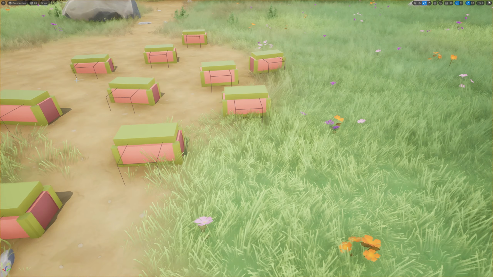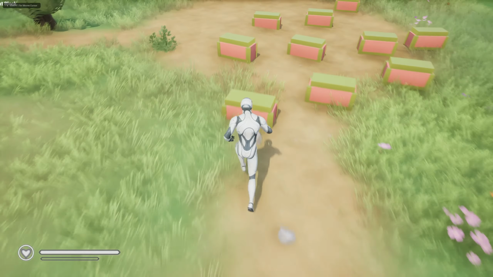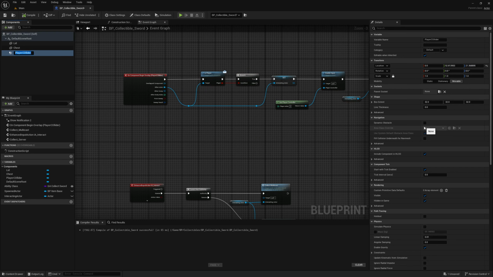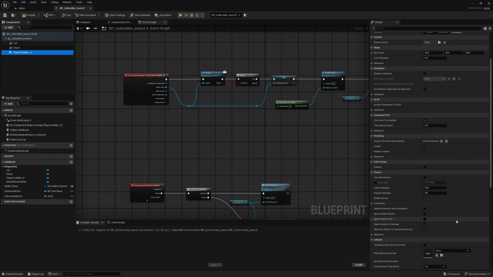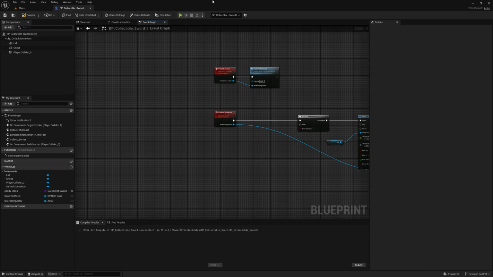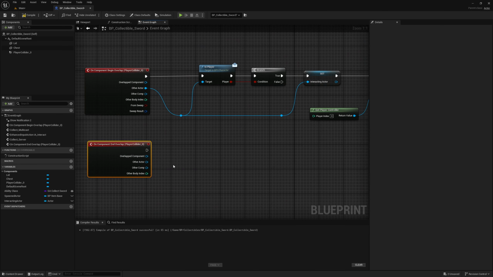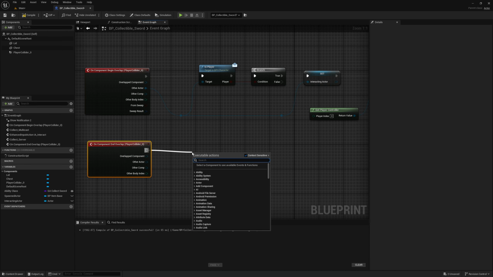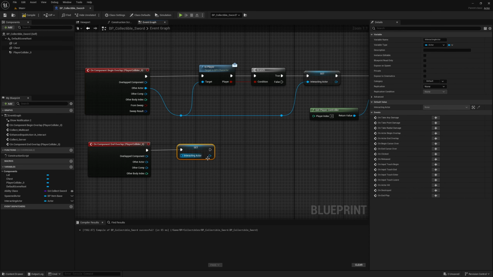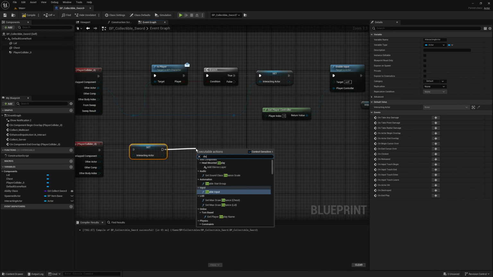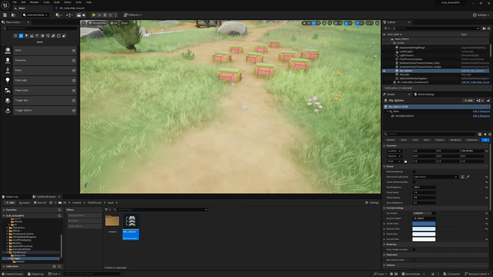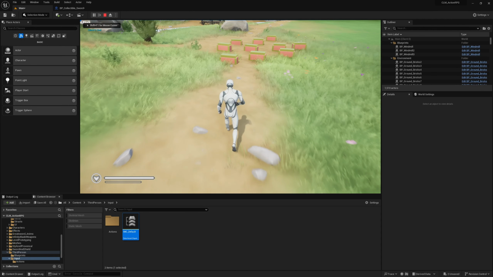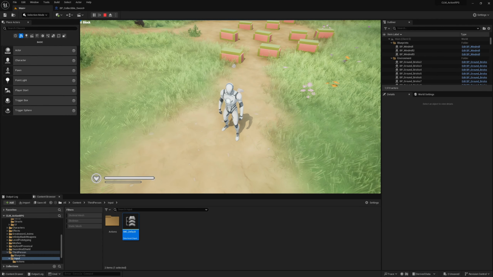Okay. Oh, another thing is here, if I go here and leave and press E, it still gets collected. So we need to prevent that. For that, I'll use this player collider. Oh, why is it capital? On Component End Overlap. Here I'll set interacting actor as none and disable input. Now I will not be able to do that. Go back, press E. See, it's not getting collected.